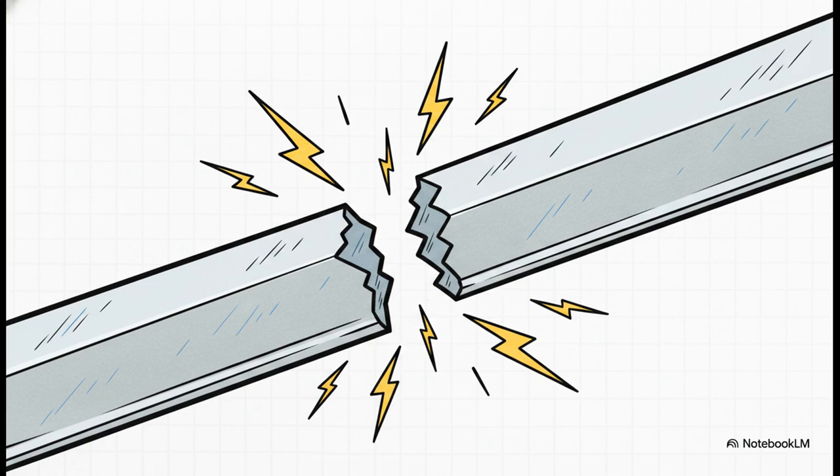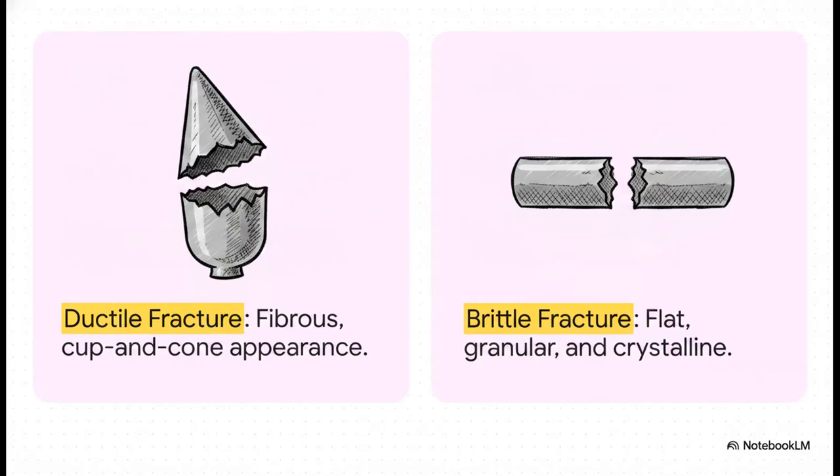Brittle materials, like cast iron, hardened steel, or ceramics, have a totally different personality. They fracture very close to their elastic limit. Their crystal structures simply do not allow their atoms to slide past one another and bend. Because of this, they absorb very little energy. There is negligible plastic deformation, and, honestly, most terrifyingly, there is absolutely no visual warning. They just shatter abruptly.